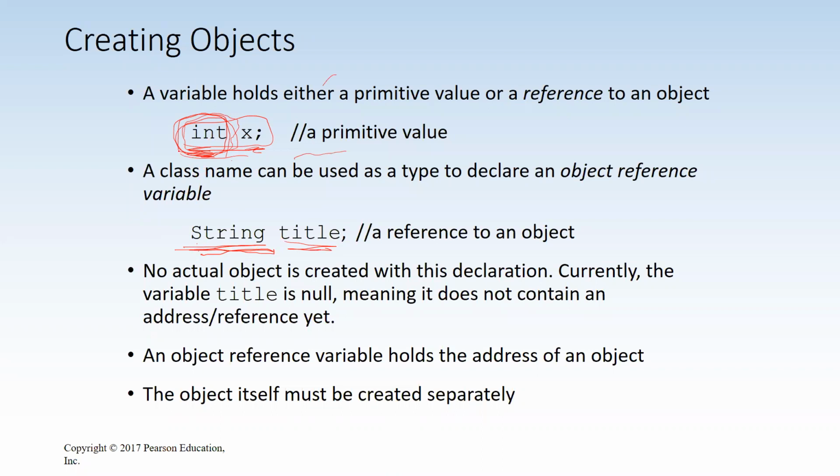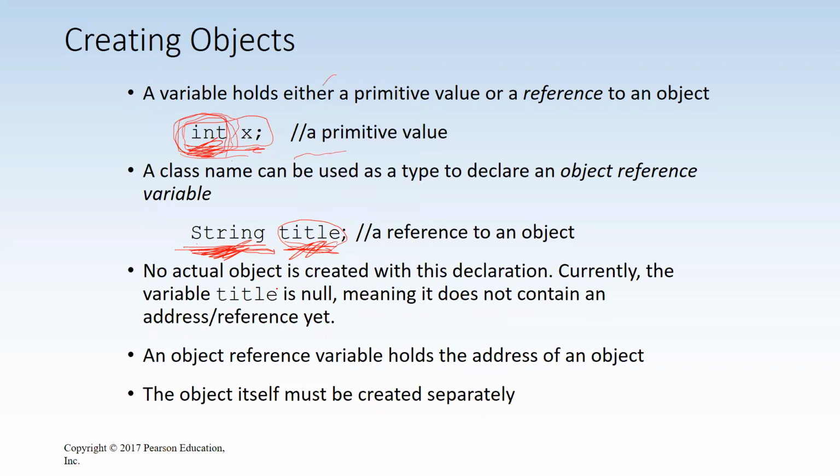The declaration procedure, they are the same. Data type, and here is class type, right? And variable name. So here we call this a reference variable instead of simply a value variable. This is called a reference variable because in this variable, instead of storing the value of this string, it stores the address of where this object is. We will discuss that later.